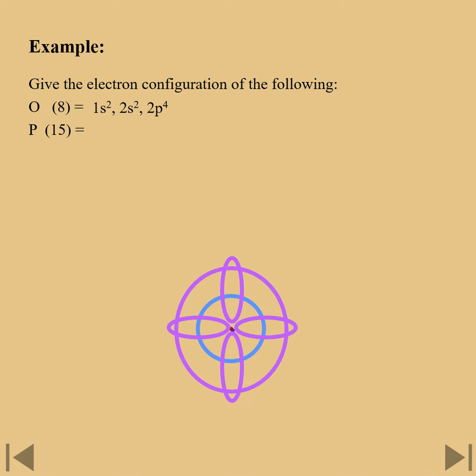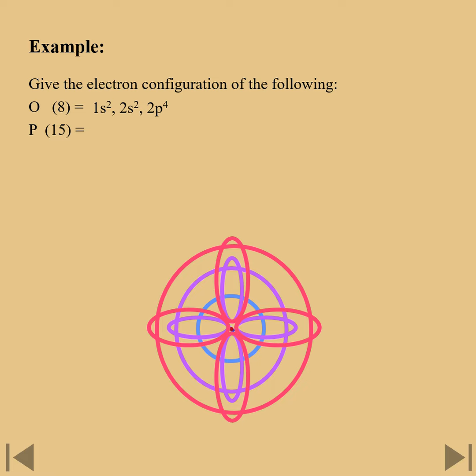Next we're going to do phosphorus with 15 electrons. So let's take it from the diagram we see here, and let's go ahead and assume that's filled up. So we would have 10 electrons there. So our 11th electron is starting another s. That'll be the 3s. That'll get a 2 to fill it up, so there's 12 electrons. Our 13th electron starts another p. That'll be our 3p, and that could fill up with 6, but we only have 3 more.